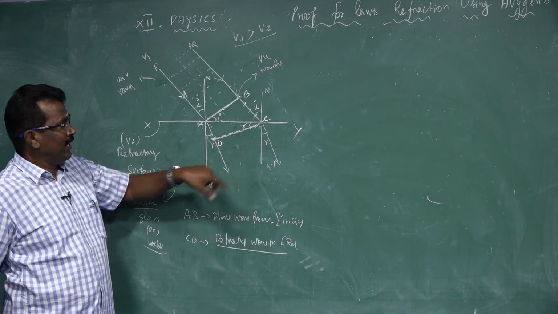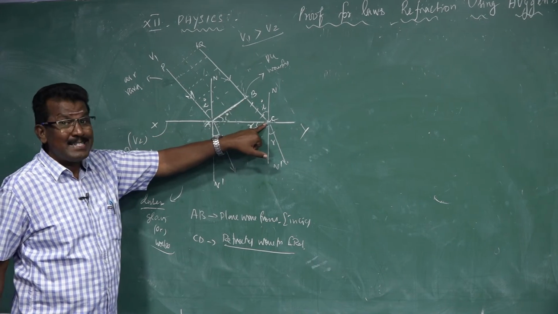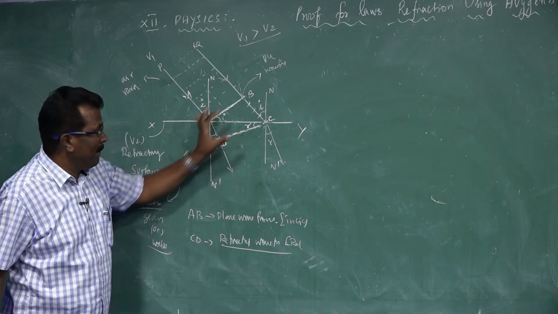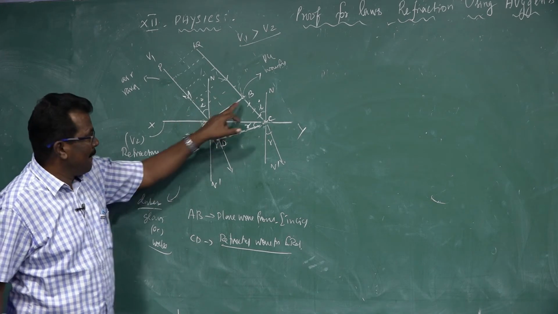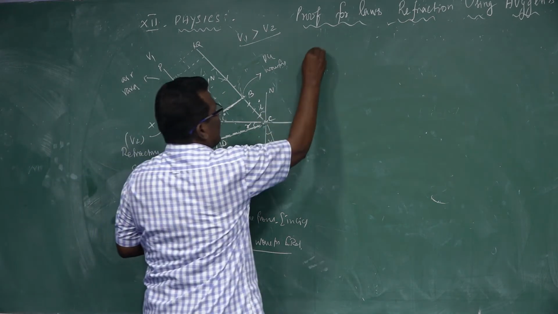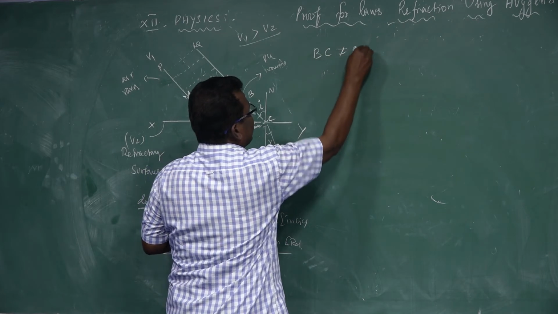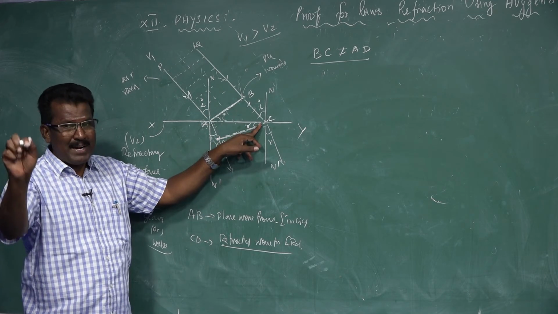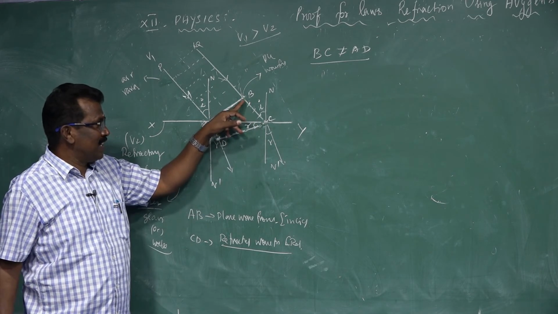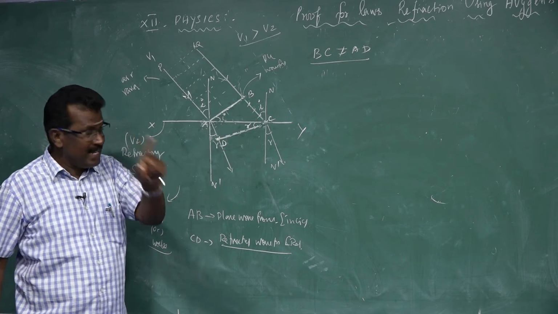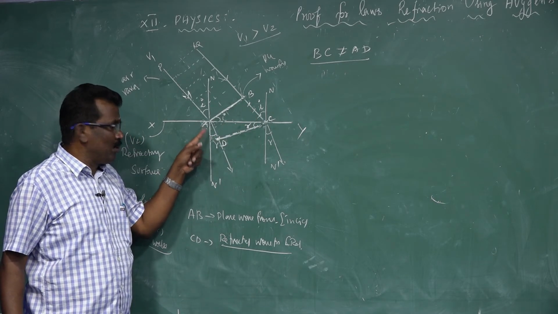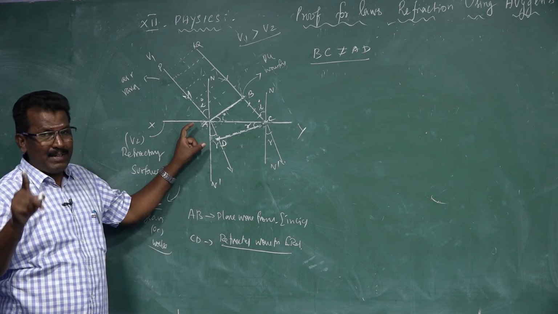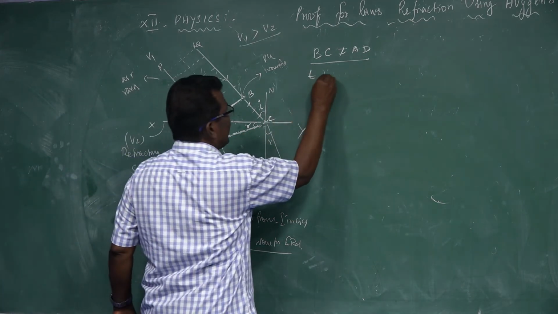We know that light travels from B to C in the same interval of time, the same 10 seconds, as light travels from A to D, but only the distance changes. BC is not equal to AD. But the time taken is the same. Suppose the secondary wavelet takes 10 seconds from B to C; in 10 seconds light travels from A to D, but the distance is lesser. How to calculate that? Here the time interval is the same, T is the same.